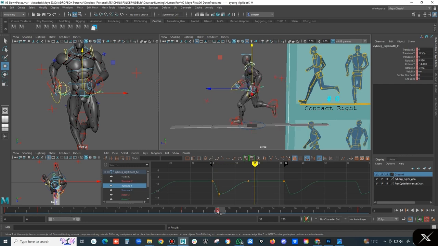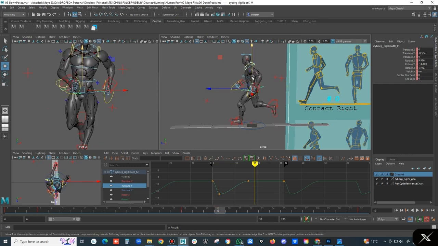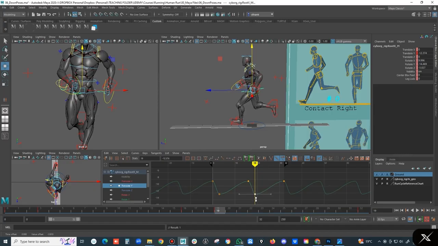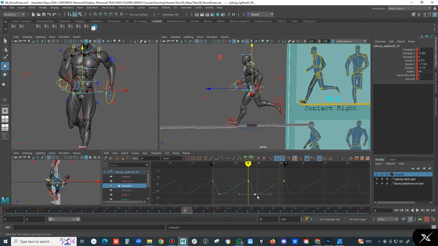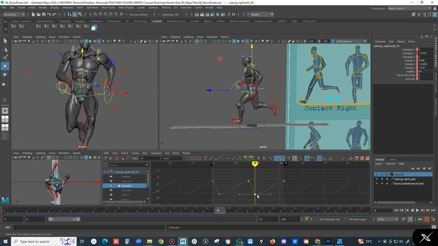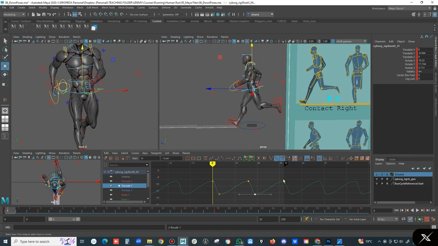So similarly, let's go to the opposite leg, and for this one you can just insert a key right here and then lower it by holding down shift and using the move tool and middle mouse. That is shift, middle mouse, straight down to get it close to this. I don't like to make it mathematically accurate because organic movement is not exactly accurate. The only thing we need to make accurate is, of course, the first and the last poses need to be exact.